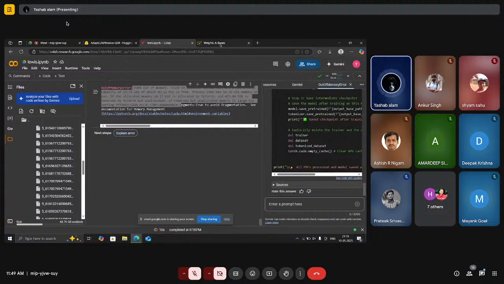For the tracking system, we are using Weights and Biases.